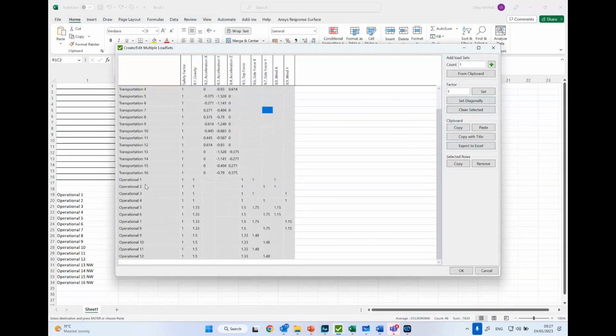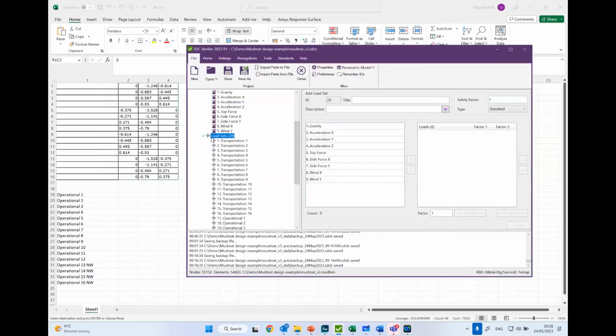And we also have some operational cases when we have gravity and when we have the forces working on our structure. It's combined with the wind. Usually the structure in the operational condition is not subjected to the wind, but this is to demonstrate the variety of loads that can be applied. And then these 28 loading combinations are combined into 5 different loading groups.